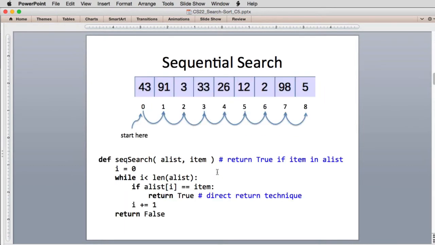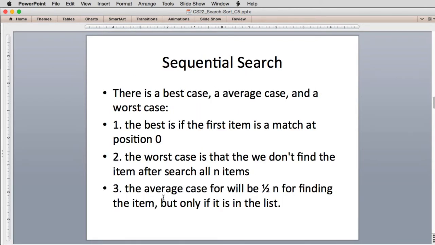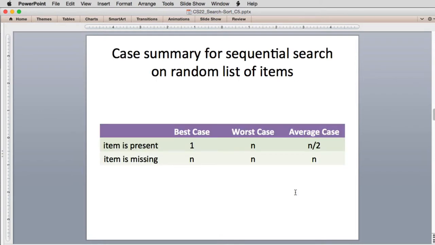When you look at the code, it's just a simple loop that goes from the beginning to the end, so you can kind of get a clue that it's O of N. The average case is you're going to find the solution halfway through the list. In other words, if all the items have equal probability and you average how long it takes, it's going to range from the first item to the last item, so the average will be half of that, one half of N. We have a table that signifies all this. If the item is missing, you're always going to go to the end of the list. So if the item is present, you have the best case, the worst case, and the average case. If the item is missing, you always go to the end of the list to discover that.